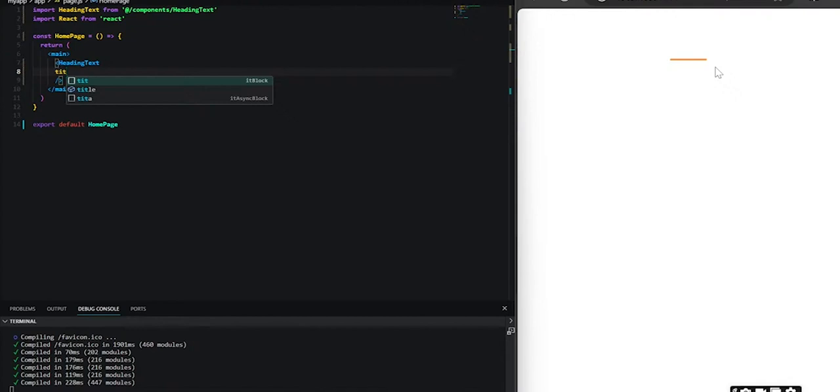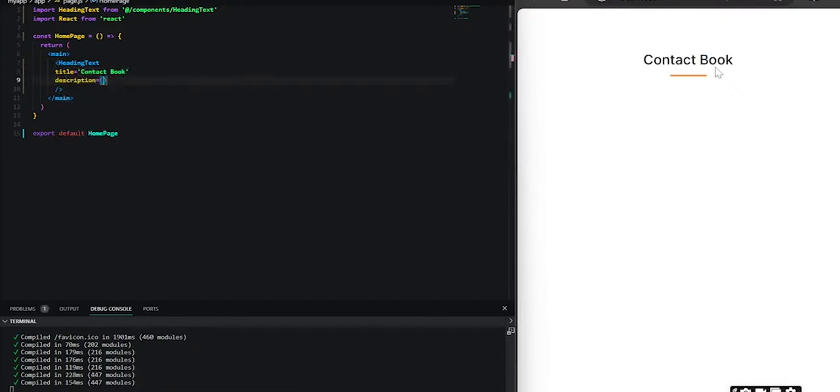So with the border appearing, now we just want to add in the title for the page that we want. And I'm going to name the title for the page Contact Book, because that's what we're building. And we'll give a description of all contacts below. That way we know we're on the home screen and we know that all contacts for our application are listed here below. So now that we have this portion taken care of, next we'll want to add a nav bar. And it's going to be a very simple nav bar.